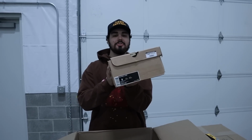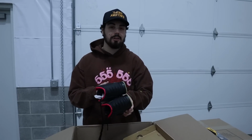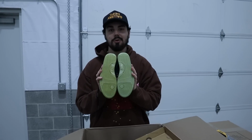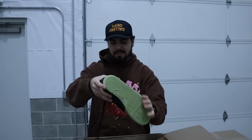All these are usually destroyed, but we have a Nike Air Yeezy 2 in the Solar colorway, another brand new pair. Every single pair of shoes, all 50, are going to be brand new, so I'll save you guys the ears and stop saying brand new on every pair. But yeah, DS, OG, $6,500, $7,000. Good condition box too, so that's usually a deal breaker. A lot of boxes are destroyed on these, and everyone wants a good solid box when they're buying a 5,000 plus shoe, you know.